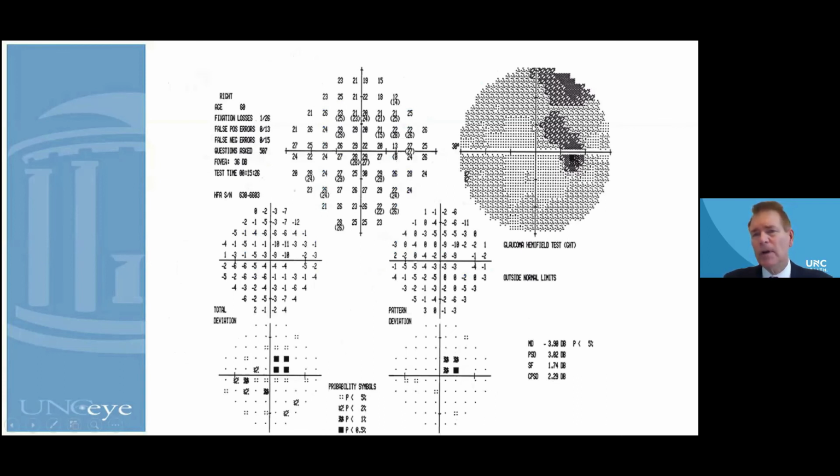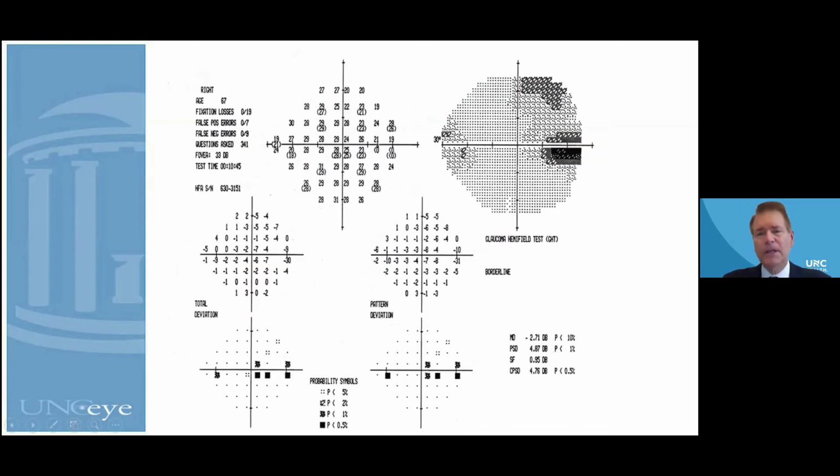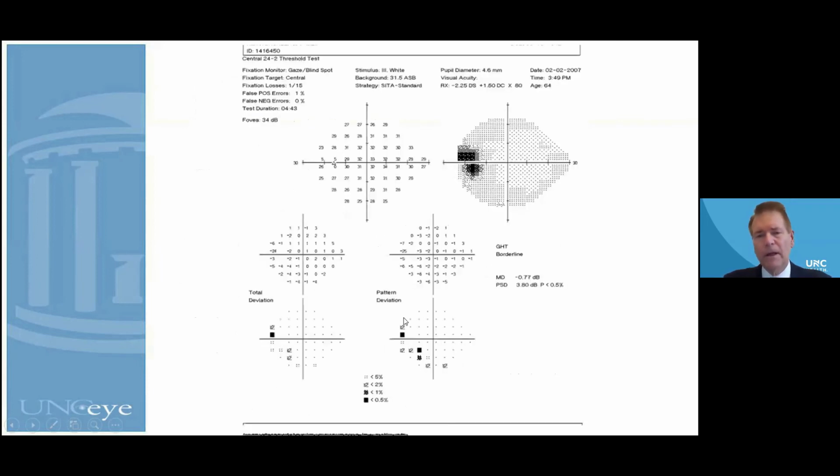And you can see that on the gray tone printout, a pretty classic Bjerrum scotoma, and that begins nasal to the blind spot. But there are perhaps fewer than 5% of cases that can have a temporal wedge defect. So you need to pay attention to the points just temporal to the blind spot. Notice that this patient also has some defects nasal to the blind spot. However, this is another patient with a temporal wedge defect seen well on the gray tone printout.